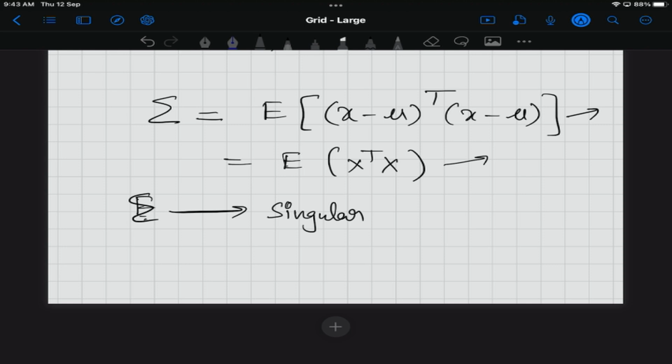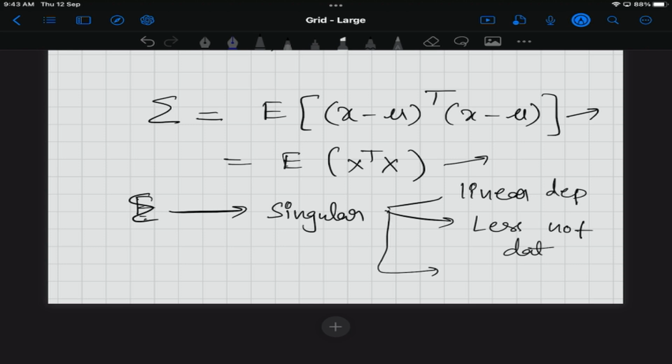So that is linear dependency, no? That is already done. We have discussed that. We are saying that linear dependency is one reason, and the second reason is you have a smaller number of data points. Maybe the third one, what she was telling, is you have a fixed feature, a constant value, in a particular feature. Okay.